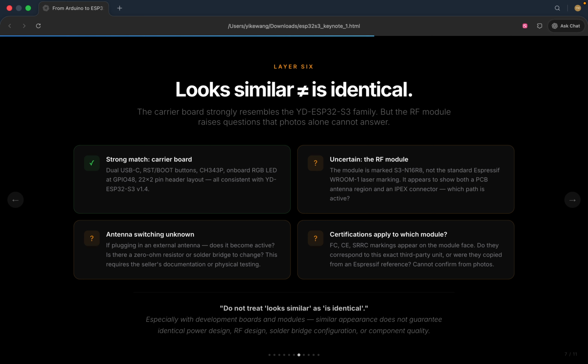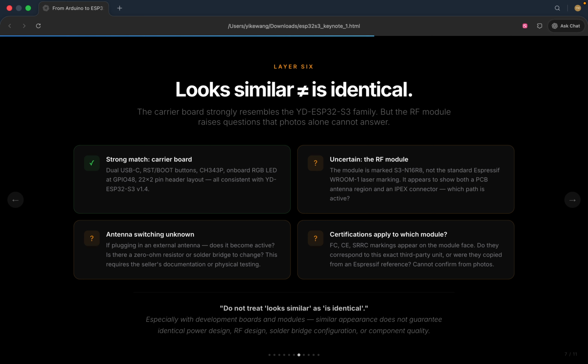That means there are things we cannot conclude from the photo alone. Does the RF path use the PCB antenna or the external antenna connector? If we plug in an external antenna, does it actually become active? Does it require changing a 0-ohm resistor or a solder bridge?